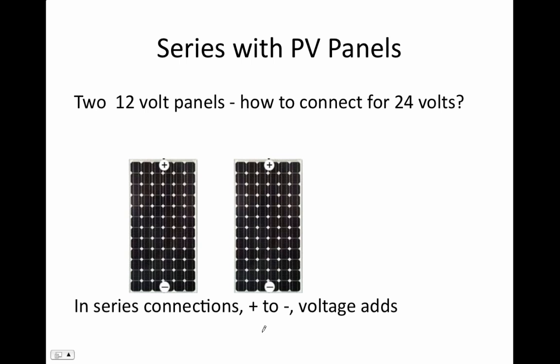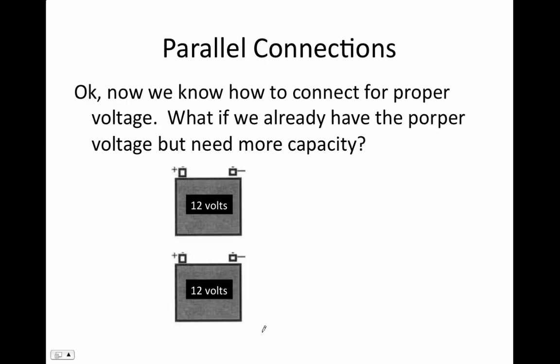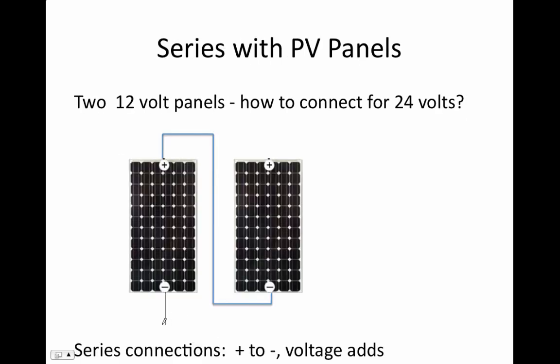Okay, I'm back, and did you figure it out? Here, so first we could take the positive of one, connect it to the negative of the next, and then we would take the power off here and here. Let's say in between here we'd have 24 volts. Pardon my drawing capability here today. And from here to here is 24 volts. And one of the things that's important to think about is how can you draw this in such a way that it's easy for a person to understand.